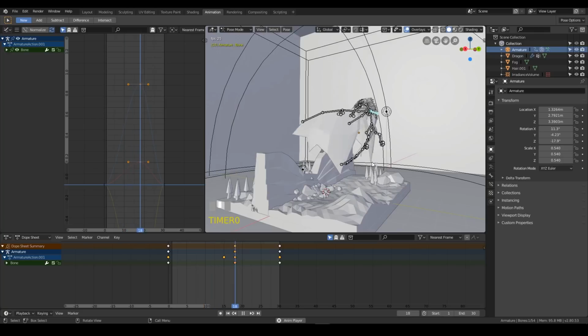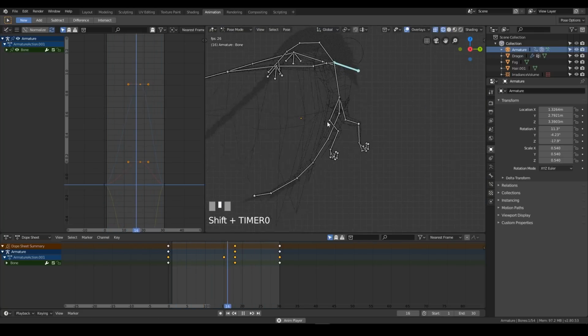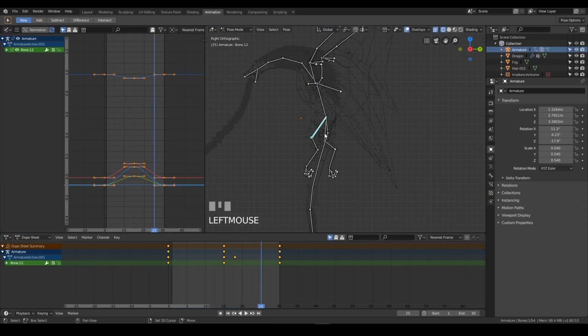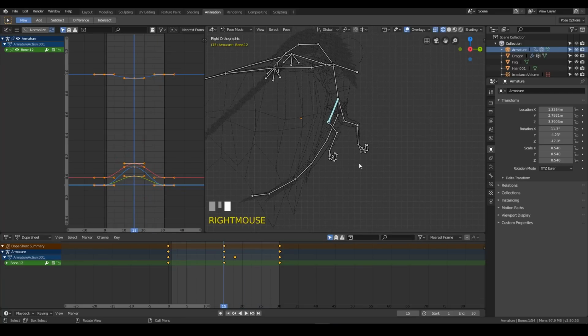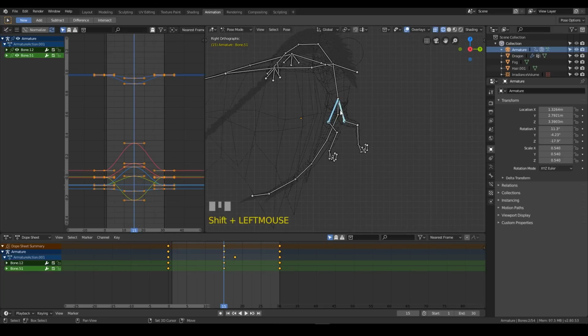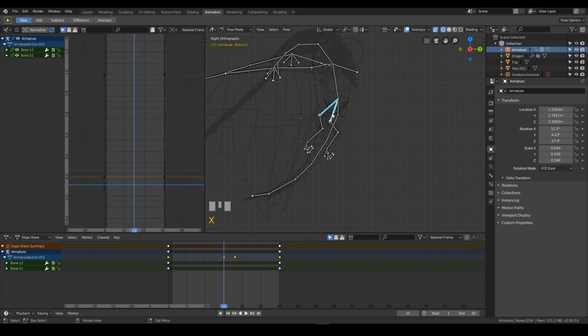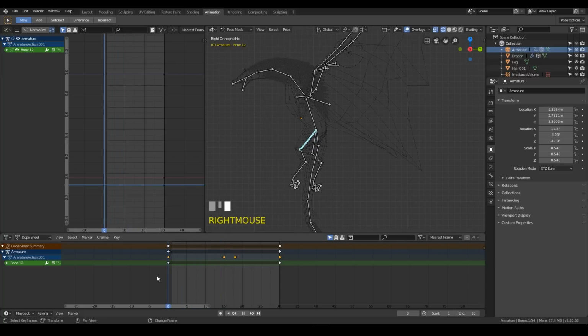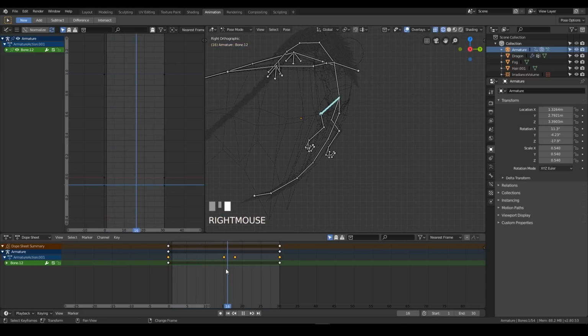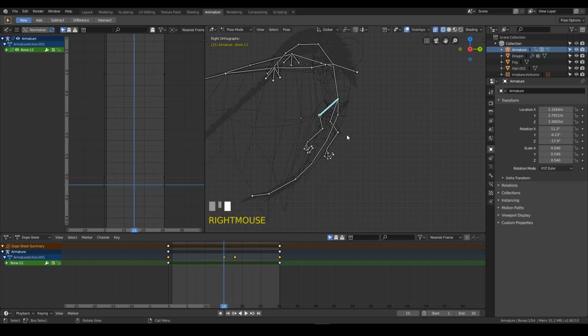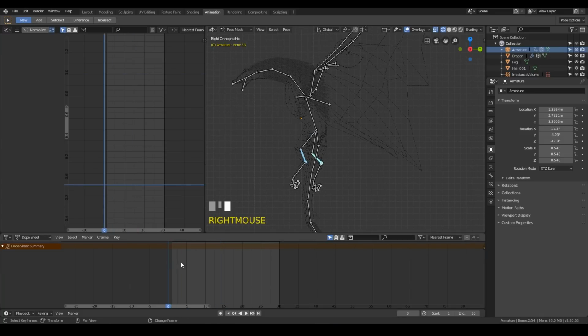And I don't like the movement of the legs. I think they go the exact opposite direction as they should. So go here and delete these middle keyframes. And we can modify them to go here. And let's add keyframes here as well.